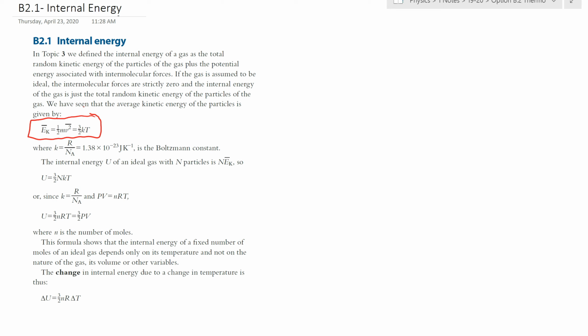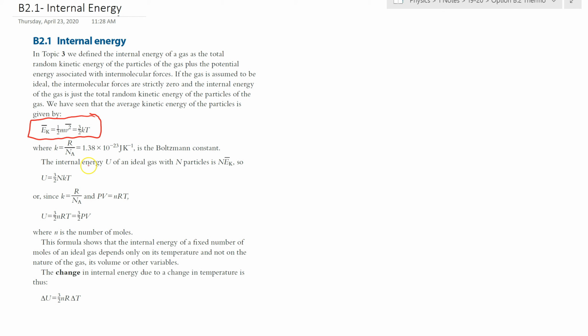Statistical mechanics is a way of describing physical concepts in terms of statistics in large numbers of particles. Because there are so many particles, you can't really keep track of what each one is doing, so instead you keep track of various statistics regarding them. This is just a simple example, but average kinetic energy turns out to have a pretty big meaning. It relates the root mean square velocity of the particles to the temperature of the gas, and it kind of gives our definition of temperature. Temperature is a measure of the average kinetic energy of the particles.